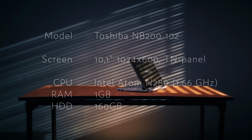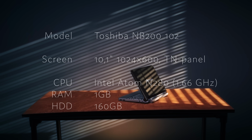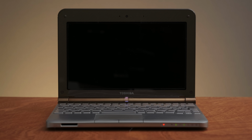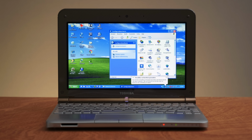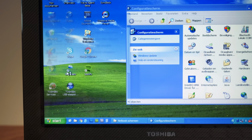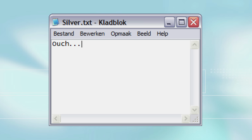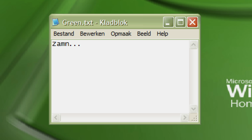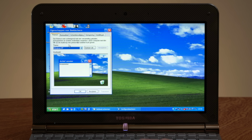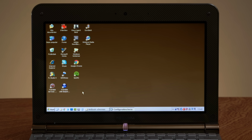The specifications of all netbooks were about the same, and they ran Windows XP because Vista was too heavy. And just as a personal note, I think Windows XP is the most hideous operating system ever designed. I still remember the mild shock I had when I first saw it. Poor netbook. But it's just a skin on top of the Windows 98 design, and thankfully you can revert to that.